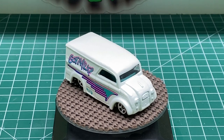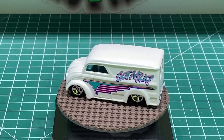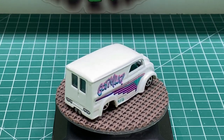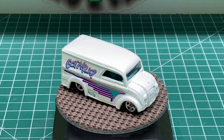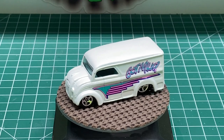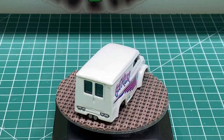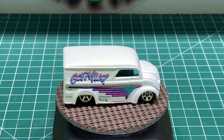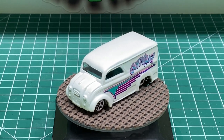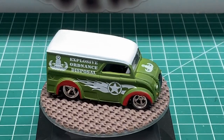This is what we started with — a dairy delivery truck. I sent these vehicles to my fellow horsemen, and by chance I happened to send one to Andrew without realizing he was going to be the guest horseman this month. We took the vehicle apart — there's only one screw in the front and it's clipped in the back with the taillights. We stripped it down, painted it using Createx paints from Spray Gunner, made decals ourselves out of white toner, and fancied it up with mag wheels and flames on the side.